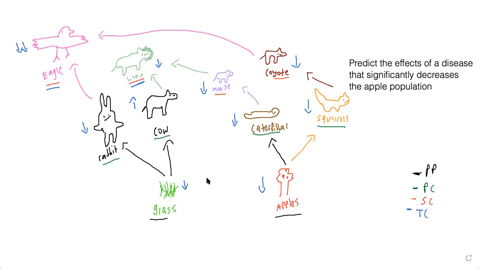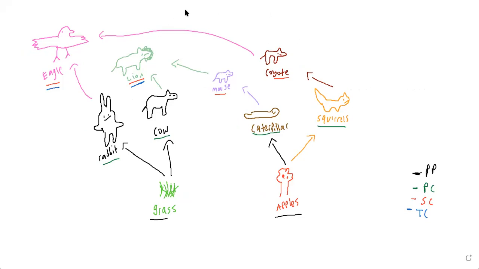Okay, now let's just change this a bit. What would happen if we removed apples from the population? What if there were no more apples? I'll go ahead and ask you that now. So text box. Predict the effects of apples being eliminated from the population. All right, go ahead and pause this, think. All right, you've now unpaused it.